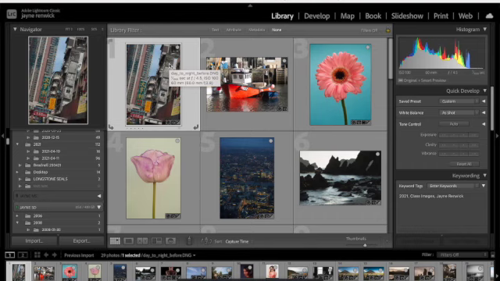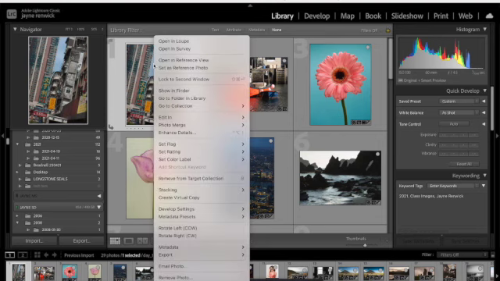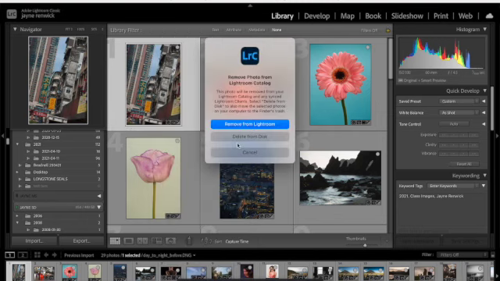This is what you've got to be careful of, because if you take one of the pictures and right click on it and choose remove photo, it's going to ask if you want to remove from Lightroom or delete from disk. You do get that option. So if it's one that you don't like, you can just delete it from disk. It's just one of those things to be aware of.